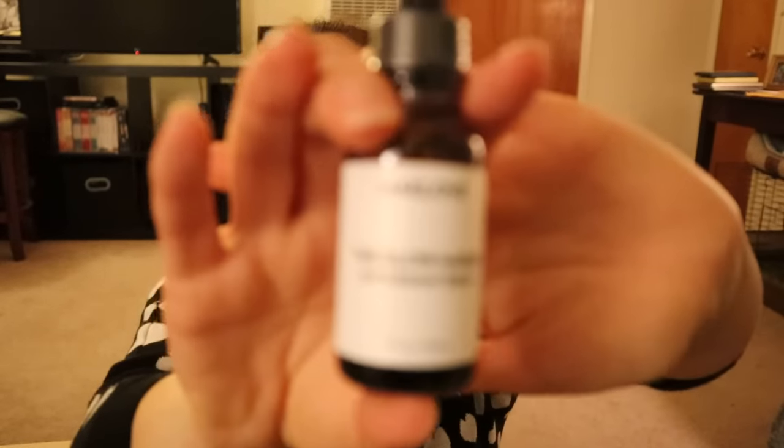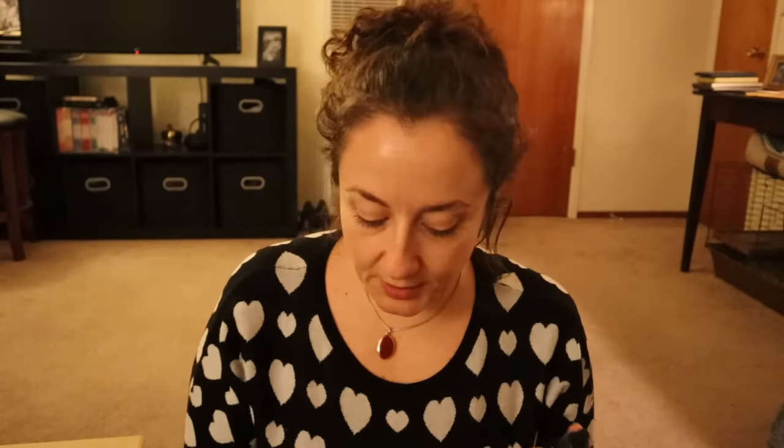I got a second May Love Glow Maker serum because I'm using one from the last sale and really really like it, so I can have this on deck when that one runs out. It's an AM serum so you use it in the morning. This company was founded by three MIT graduates who came together to make skincare with perfect ingredients that would be really affordable. They're a newer company based in San Francisco.